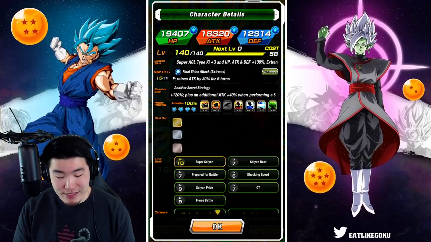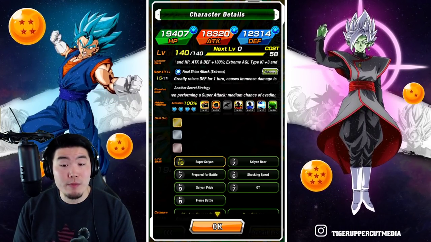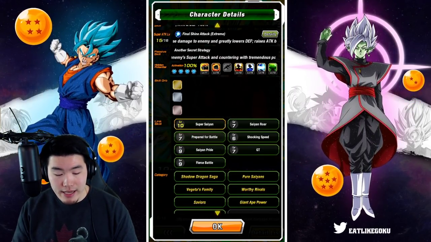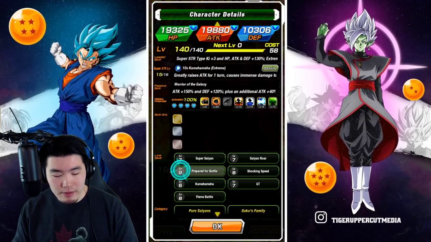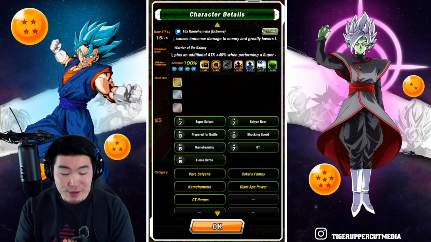So there you go, that is the Goku and Vegeta. As you guys can see, neither of them have skill orbs, but they are both fairly up there for link levels. Vegeta has one level 10 link, and mostly 7 to 9. And then for the Goku, he doesn't have any level 10 links, but they're all like in the 7 to 9 range. Okay, so there you go.